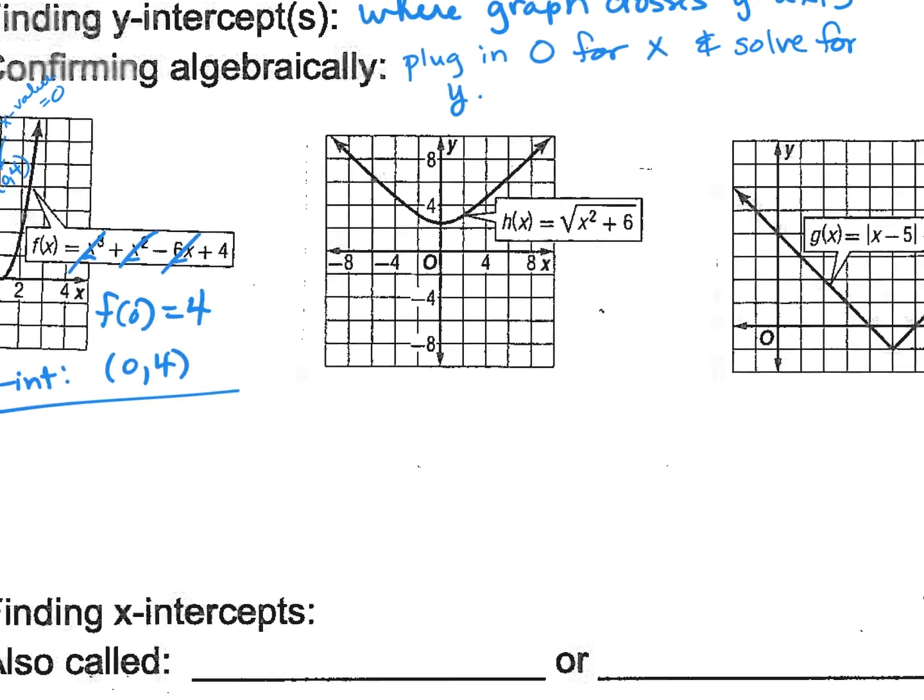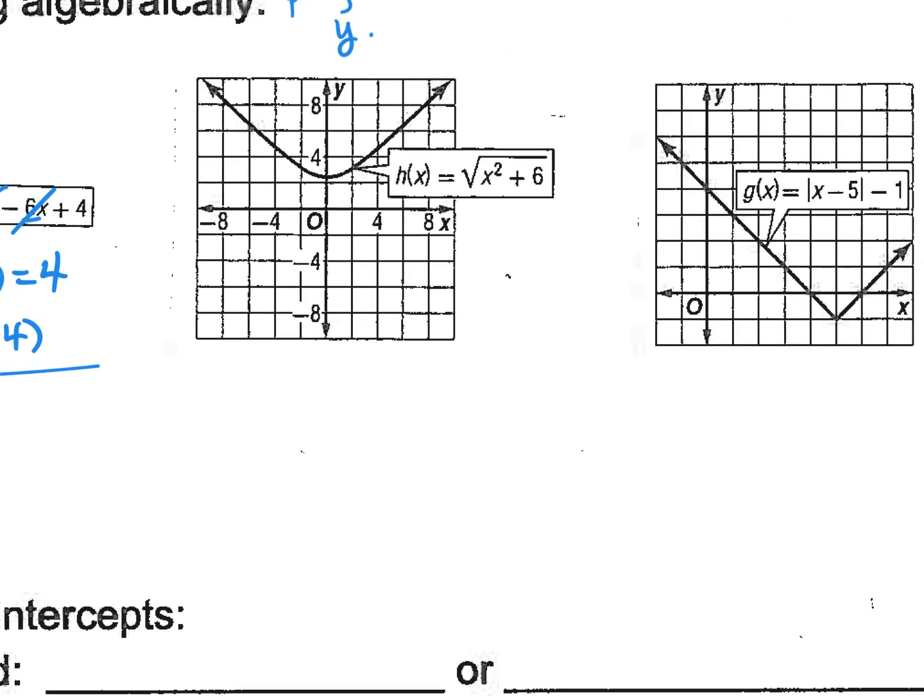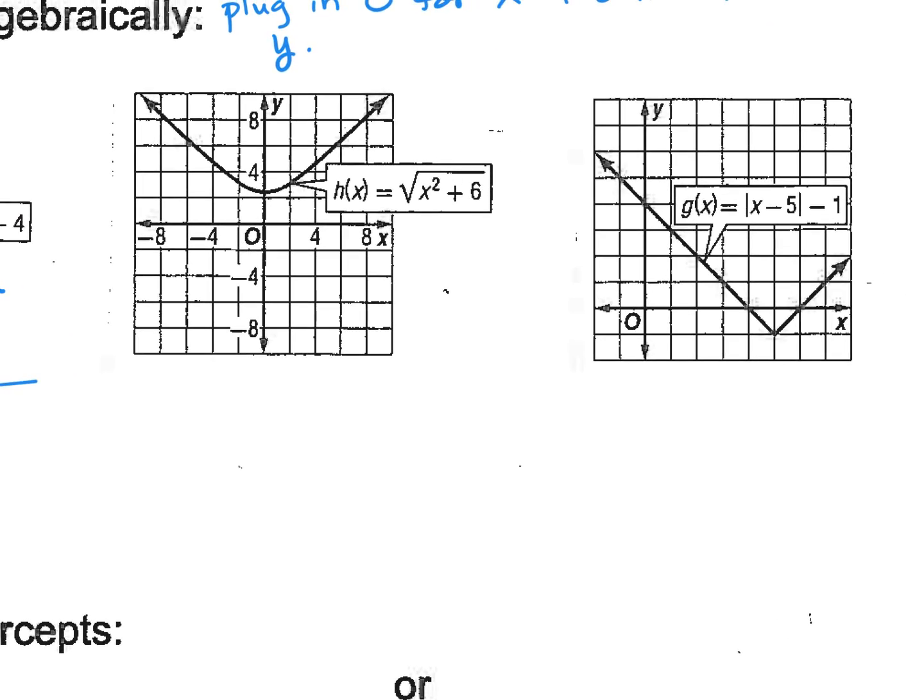So now, can you do the same thing on the next one? Absolutely we can. What can we mark out there? h of 0. Yep, we're going to mark that out, aren't we? So what are we left with? Which we would leave, unless we were actually graphing it, and then we would figure out what the decimal is, because nobody knows what the square root of 6 is, with the exception of maybe me.